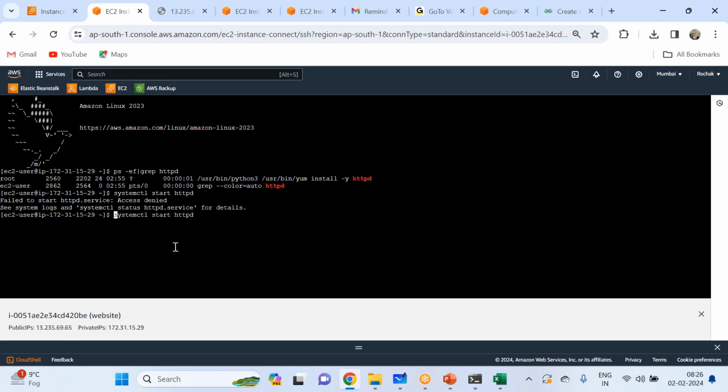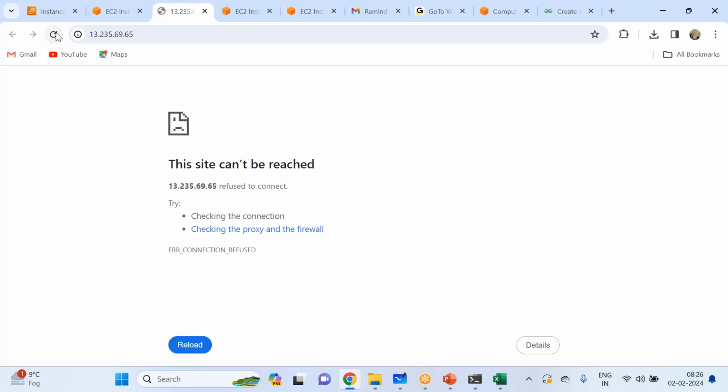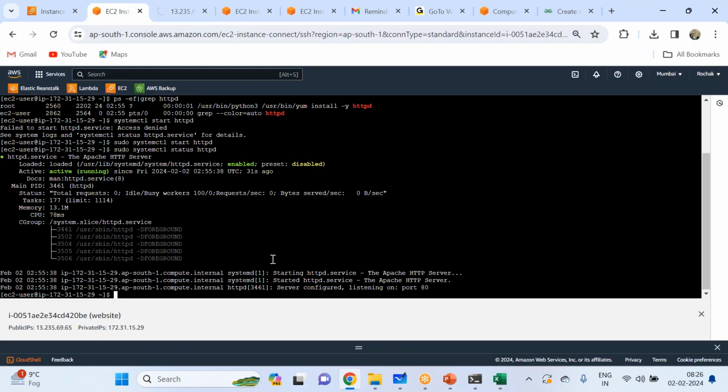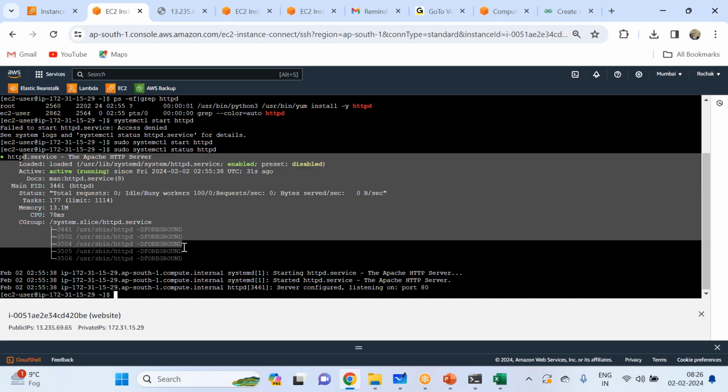Oh, it should be sudo. No, it says failed to start Apache HTTP server. Yeah, it is running.